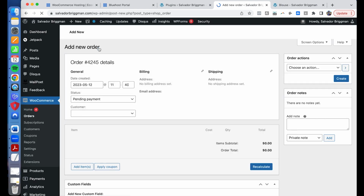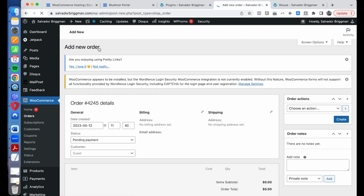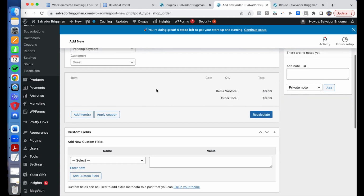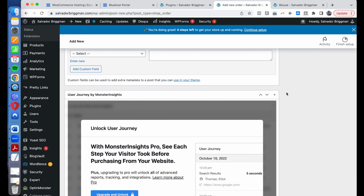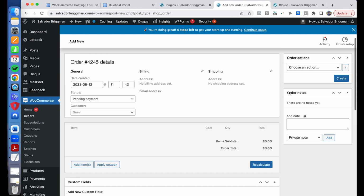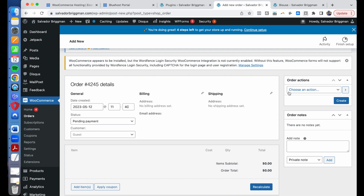You can see here some of the different order information that you would have when it comes to a product would be, for example, when the order happened, the status of that particular order, the customer, the shipping, the billing address, which are sometimes not the same, and then a little bit more information if you wanted to. You could see more when it comes to the user journey, but that'd be more of a premium upgrade. I don't think you need that, honestly, to get started. That's something, if you're beginning to generate significant amounts of sales, then you can begin to do that.